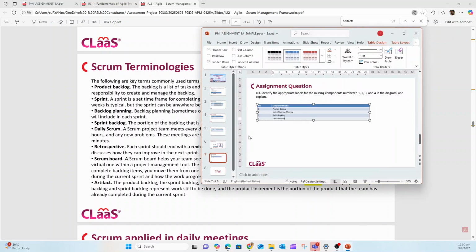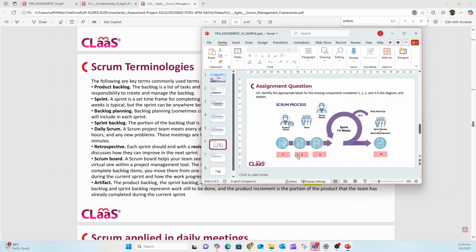Component number 1, 2, 3, and 4. Okay, yeah, so identify the appropriate label for the missing component number 1, 2, 3, 4. Yeah, so the product backlog, and then the sprint planning review. Then number 3 is sprint backlog, then finished product.